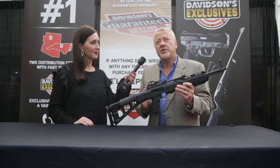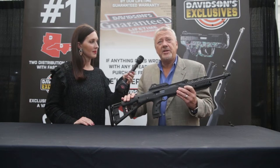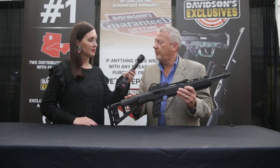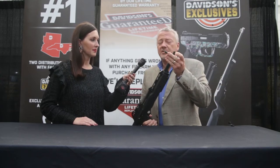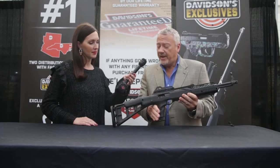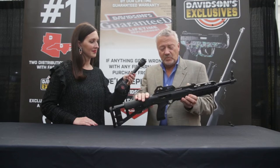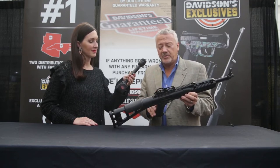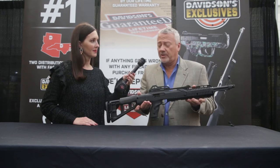It's got a few different features than our standard 9 millimeter carbines. It's got the padded cheek piece to help with the increased recoil for the 10 millimeter. It's got a threaded barrel to accept suppressors, and it's got a matte finish receiver shroud which makes it not quite as glary as some of the other guns. We're actually transitioning to all matte receiver shrouds this year.